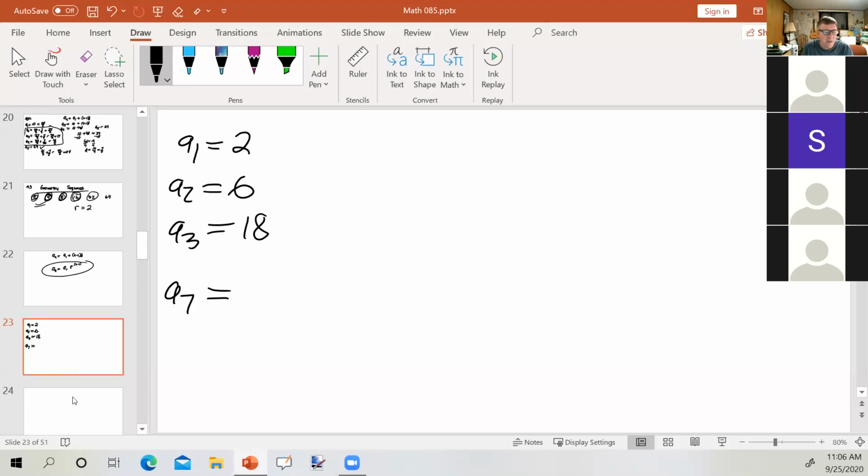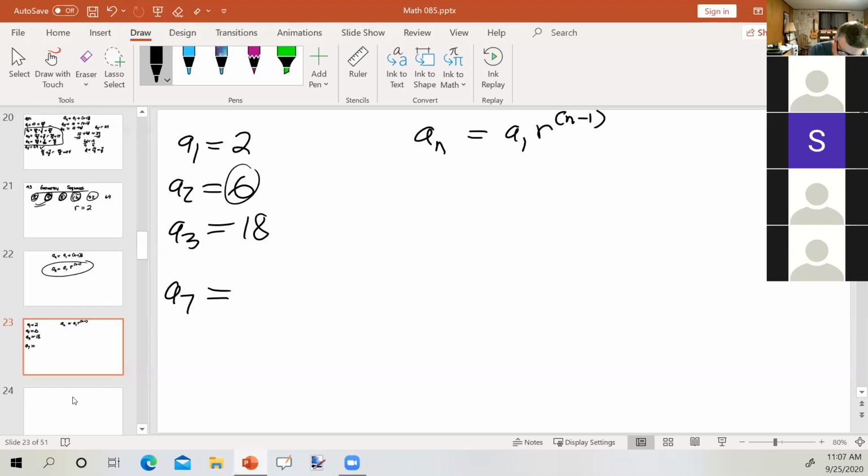So whereas in the previous section we were always looking for the common difference, now we're going to be looking for the common ratio. All right. Well, we know that a sub n is equal to a sub 1 times r to the n minus 1 power for a geometric sequence. Okay. Well, we know a sub 1. We would know n, but we don't know r yet. So how do we find r?